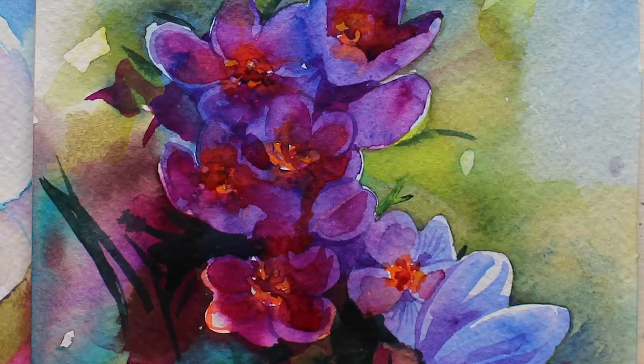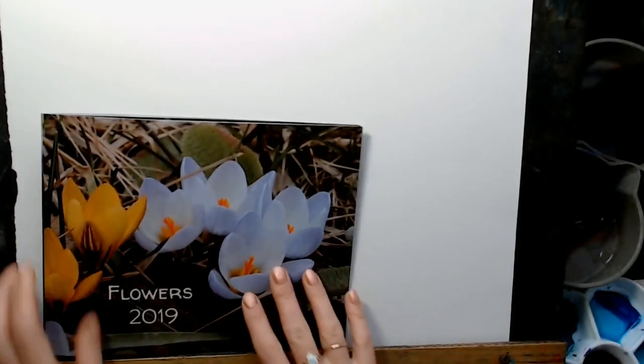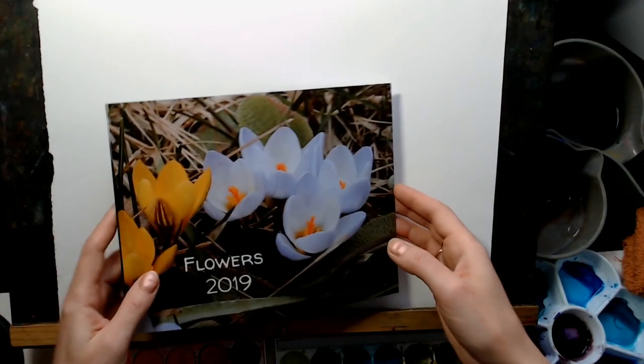My next painting afternoon I will continue to paint my favorite signs of spring. There will be another painting afternoon this month. I want to support our community and spread the joy of watercolor. Don't get upset. Now, crocuses — if I paint those crocuses, I would think about negative shapes. If you don't know what negative shape painting is, or if it's hard for you to use this technique, this is an amazing tool in painting. I want to show you in a simple way what negative shapes are, how to do that, and how to create something using it.